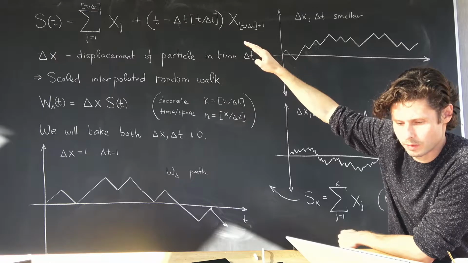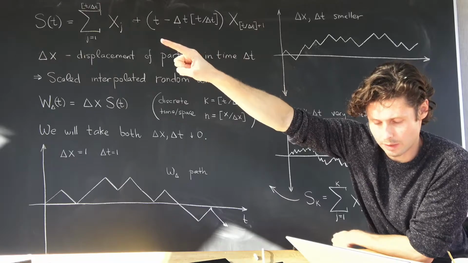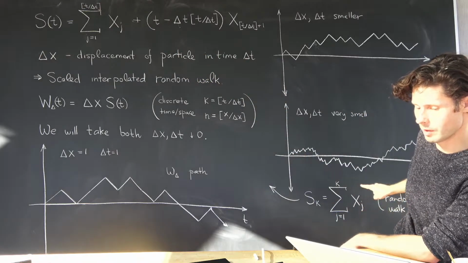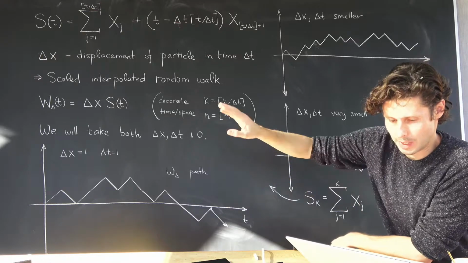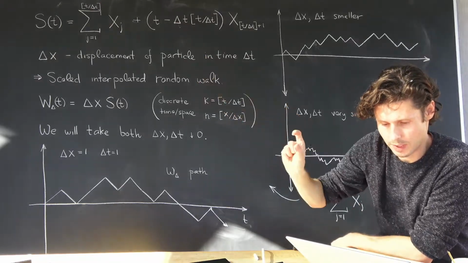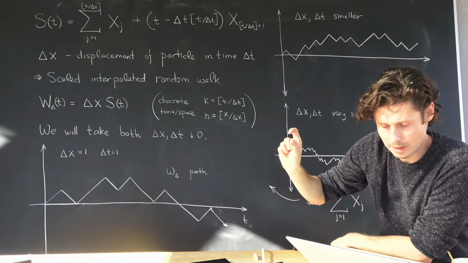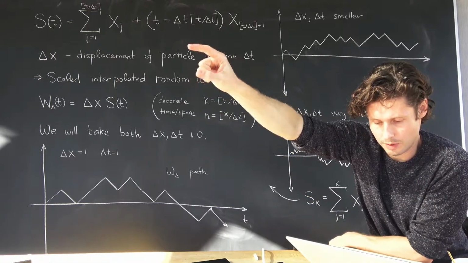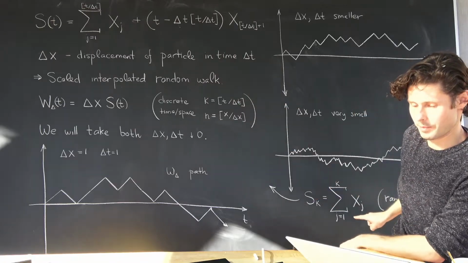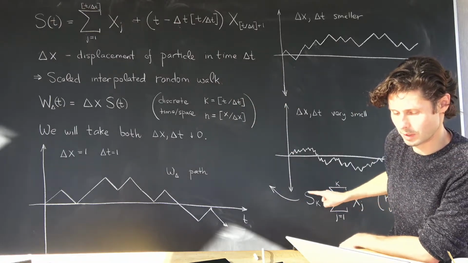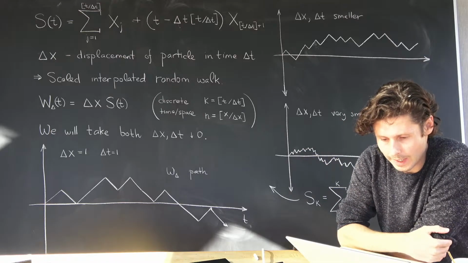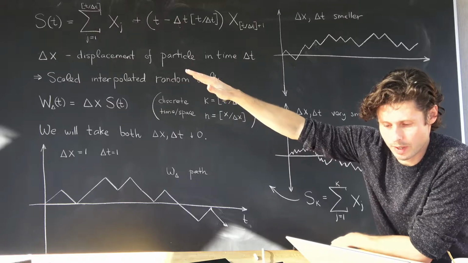And so hopefully you know how it works. This part relates to the original discrete time random walk, which is right here, just the sum over k increments. And we've discretized time. We've taken little time intervals delta t and a continuous time index t, and just connected all the positions of this random walk by lines. And now we're going to do the same thing with space.